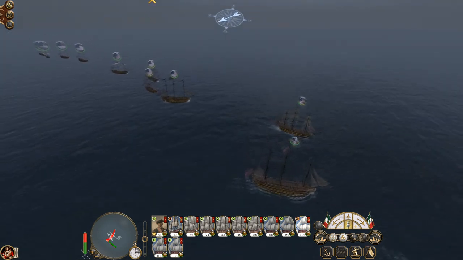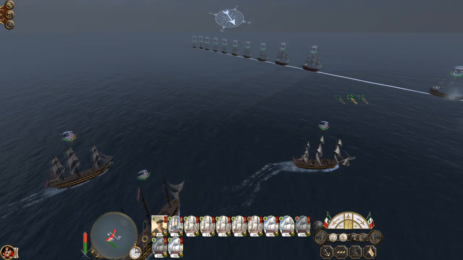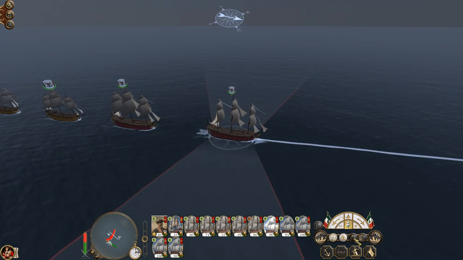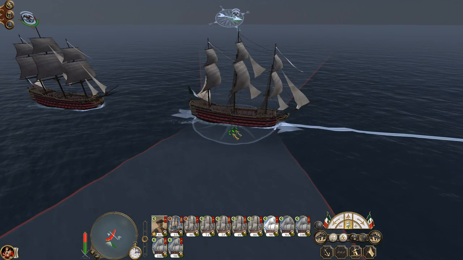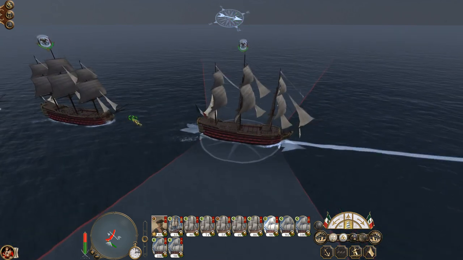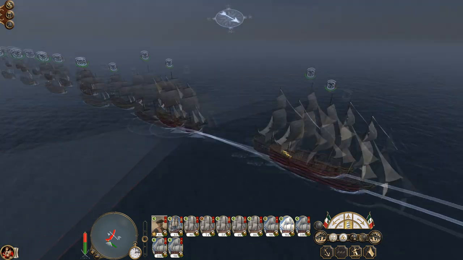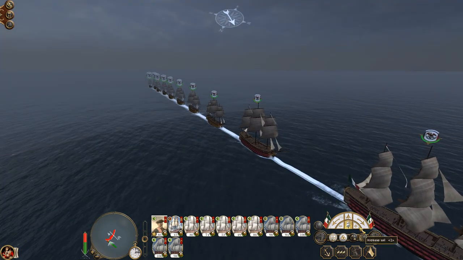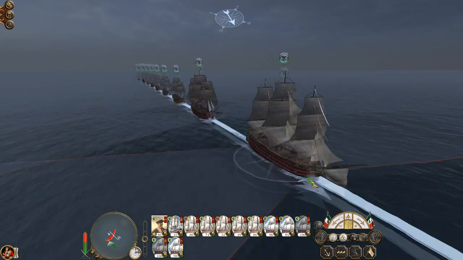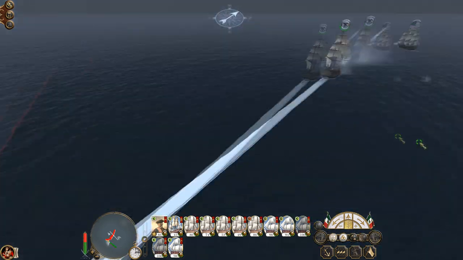Their formation has now gone a bit crazy, and they're not quite sure where they want to attack. But the main thing is my heavy first is moving up. They're only at half sail. Increase sail. All of you increase sail. That was a function I didn't know existed in this game for a very long time.